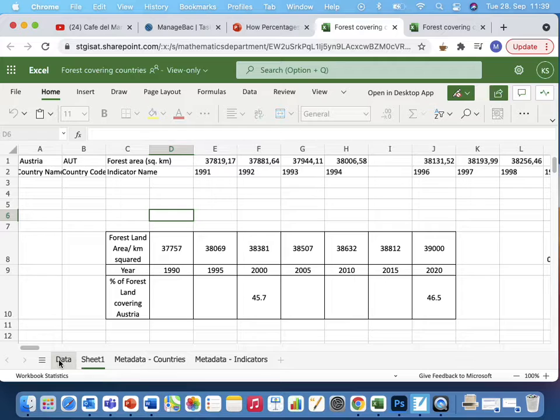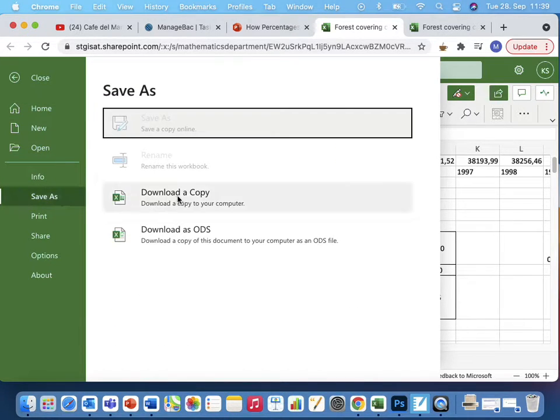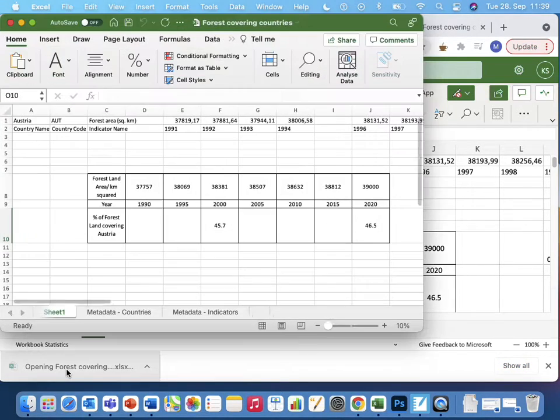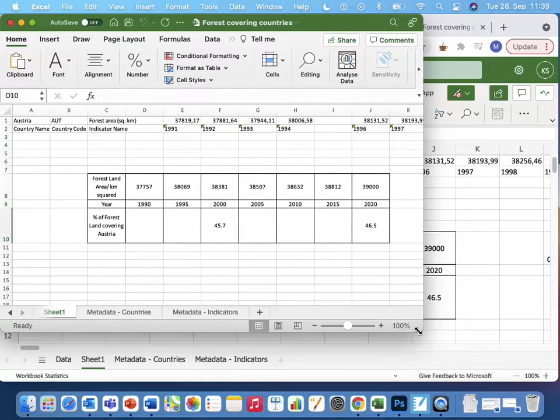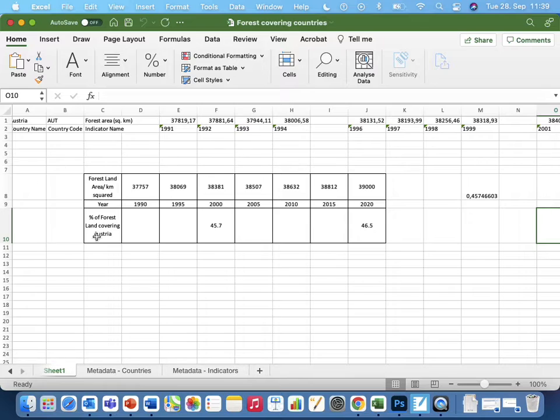As soon as you've got this, guys, I want you to create your own copy of this. I don't want you working on the original here, okay? So you're going to go File, maybe Save As, and download a copy. So this will be exclusively yours now. And when I open this up, I'll make it big. I've already got it with a nice box to fill in.